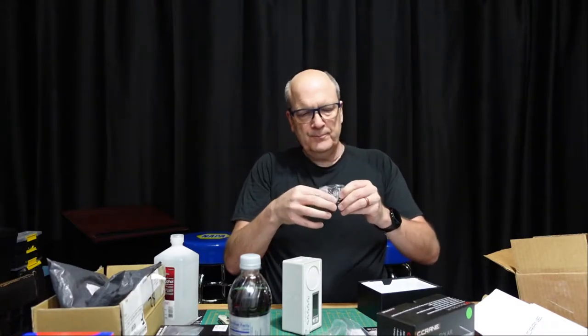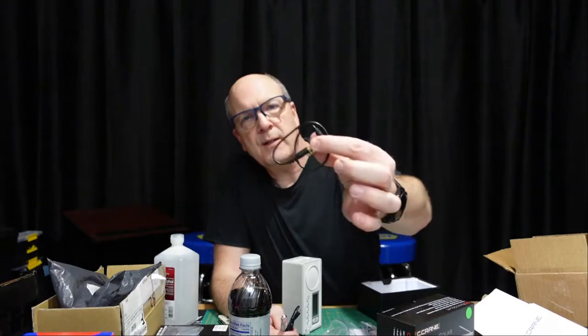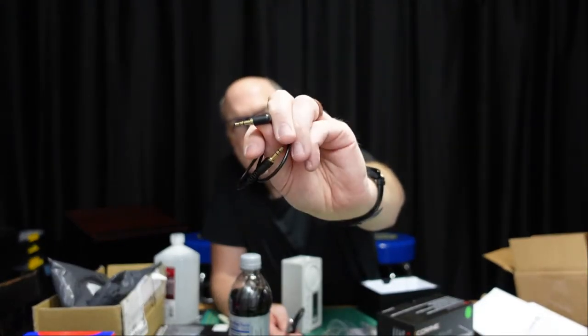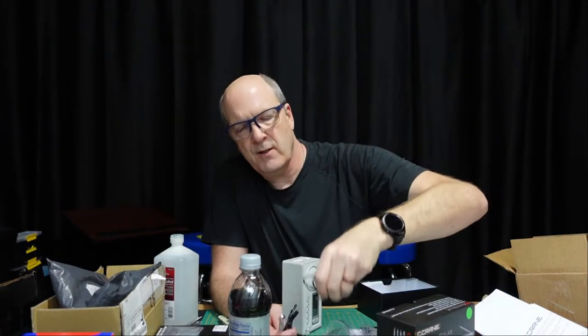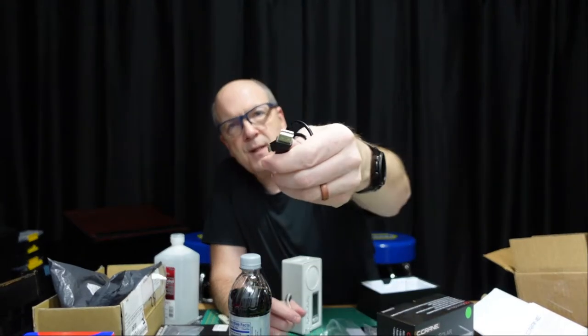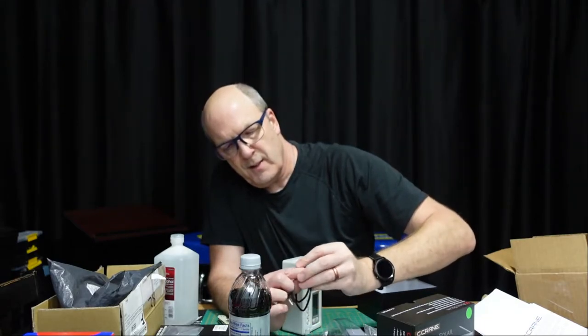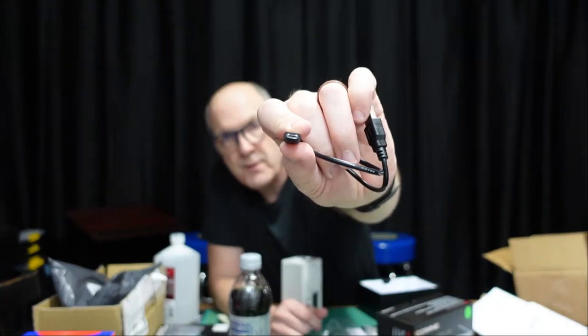Get that open. So here's the auxiliary in cable. Notice the nice right angle connector on one side. It looks like it's a TRS. Yeah, not a TRRS, just a TRS, which is fine. I'm just noting. And then you can see on this side, you've got a USB-A. And then on this side, a micro USB, or mini, I can't remember which one's which.